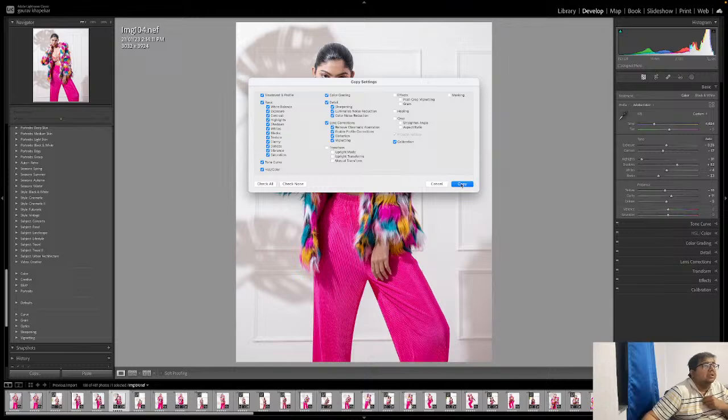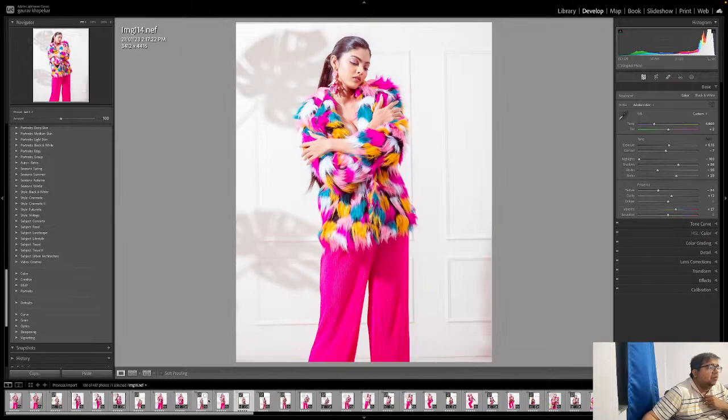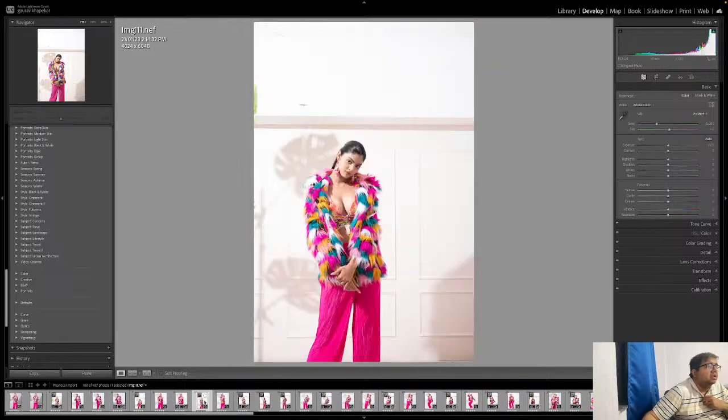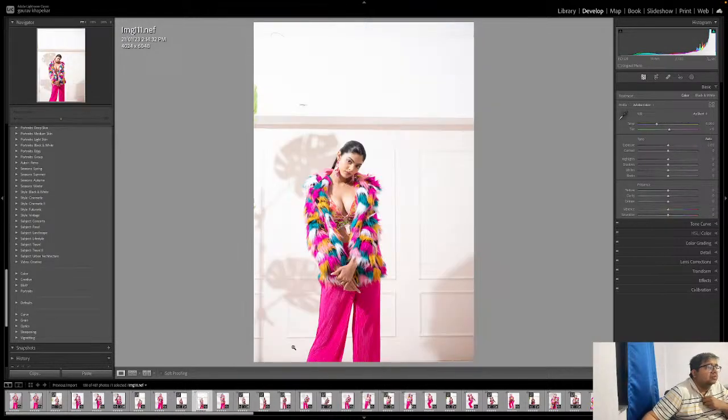Okay. So I just do a copy, go to the image I want to edit. Let's take this one. I think this one will be where you can see, I have not edited this earlier. Okay.